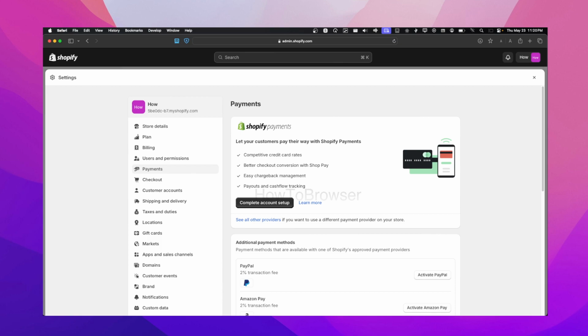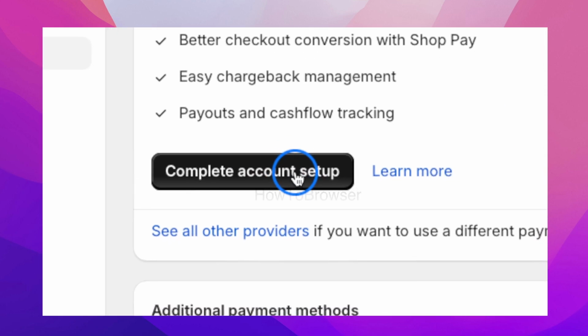This is really competitive if you have this set up, because they offer good rates for credit card transactions. You won't lose too much money on fees, and you get better checkout conversions, Shop Pay, and you can also track your cash flow. Now anyway, let's click on complete account setup.